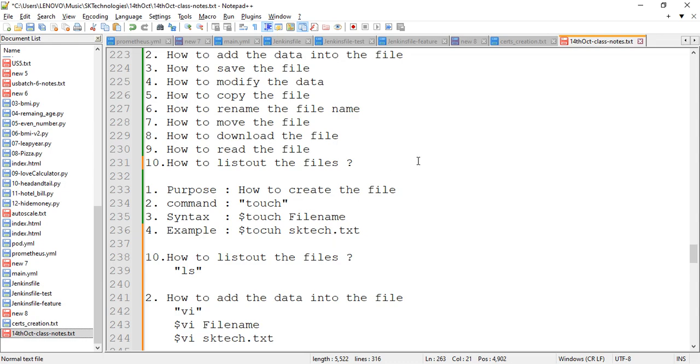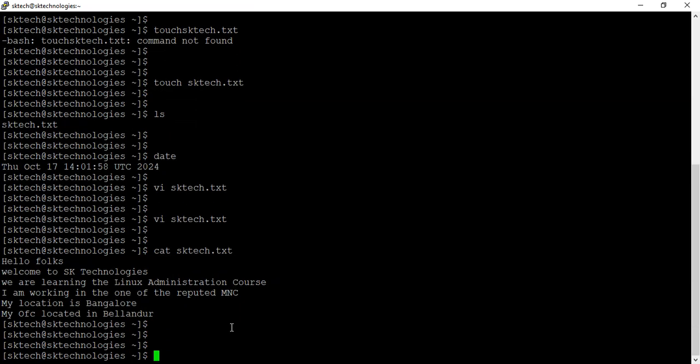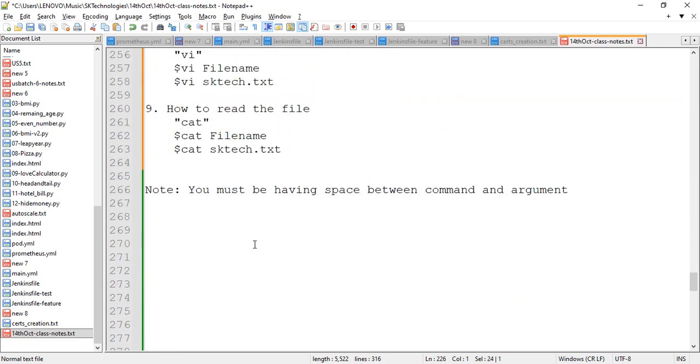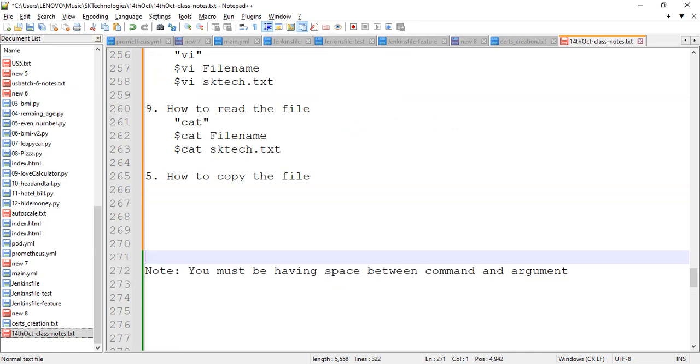Okay, now let me copy the file. The same file I want to copy. So this is my scenario now, how to copy. Okay, come down here. For copying there is a command called cp.